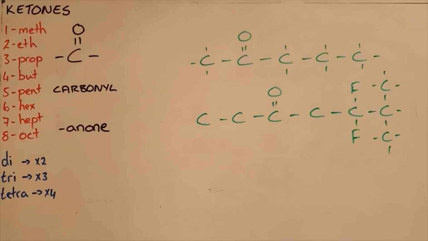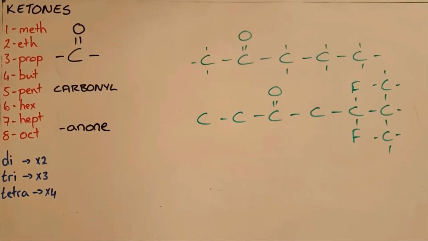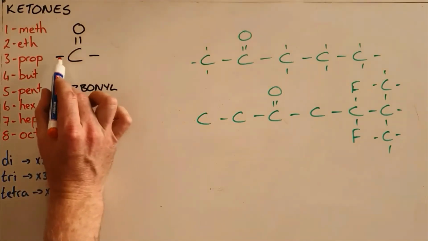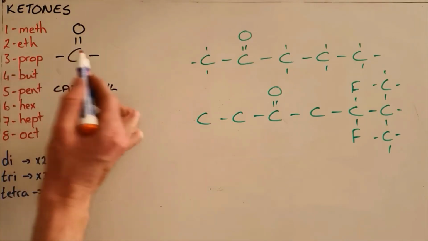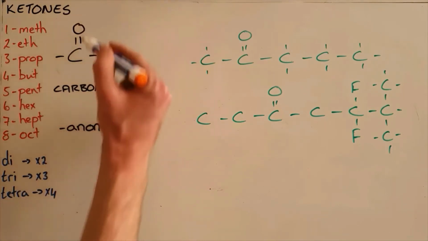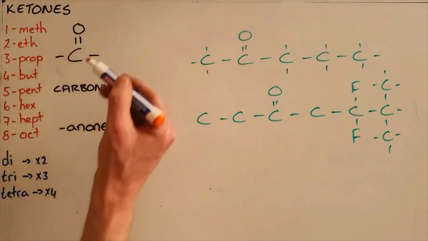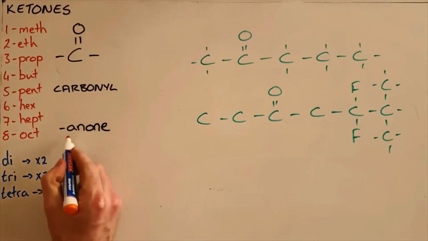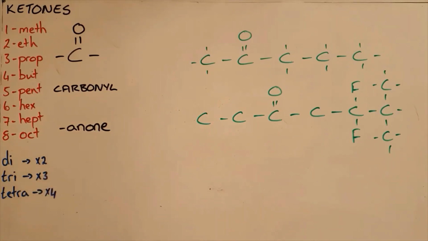Ketones are compounds that contain what is called a carbonyl functional group, which is very similar to the formyl functional group of aldehydes. The difference being that the carbonyl functional group allows for the carbon chain to extend on either side of it, where we have a carbon double bonded to an oxygen, but carbons can be attached on either side of that carbonyl group.